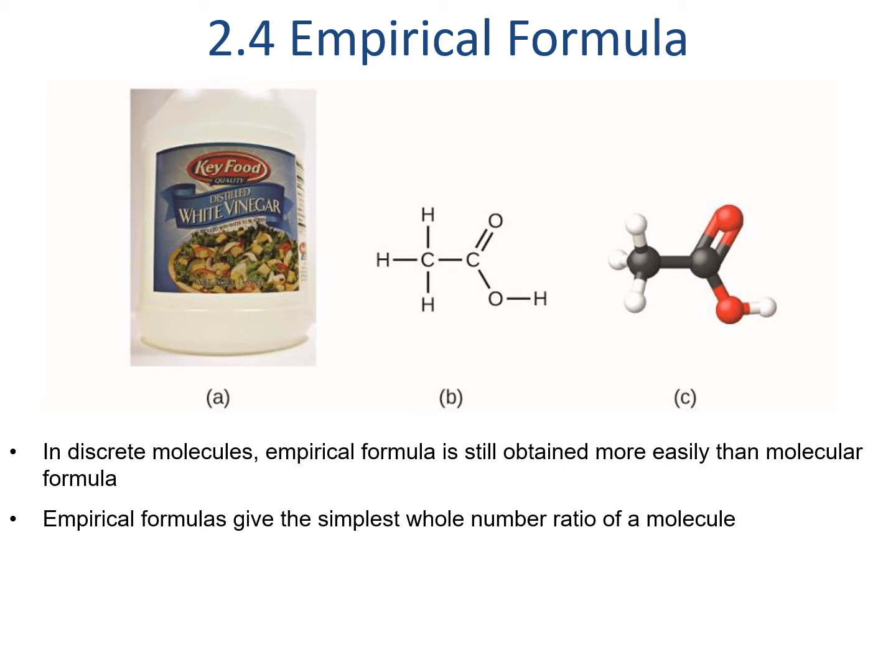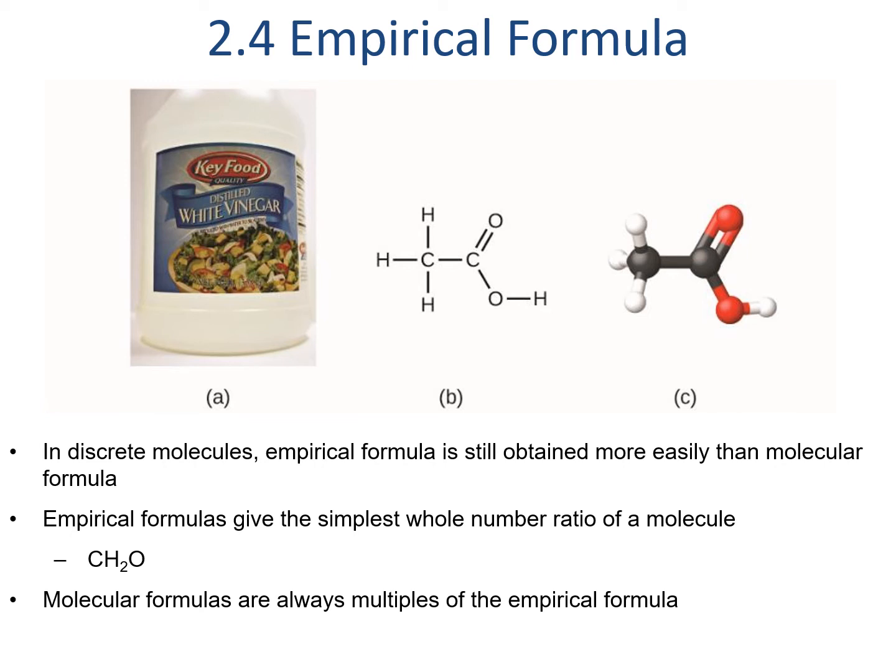The example shown above is acetic acid, the component of vinegar that makes it vinegary at only 5% concentration. The structure is shown as both a structural formula in B and as a ball and stick model in C. But the empirical formula would only show the simplest ratio of these atoms, which is CH2O. If we didn't know this was an empirical formula, we might think it is the only compound that exists with that molecular formula, formaldehyde, which has the same empirical formula but is much worse to consume.